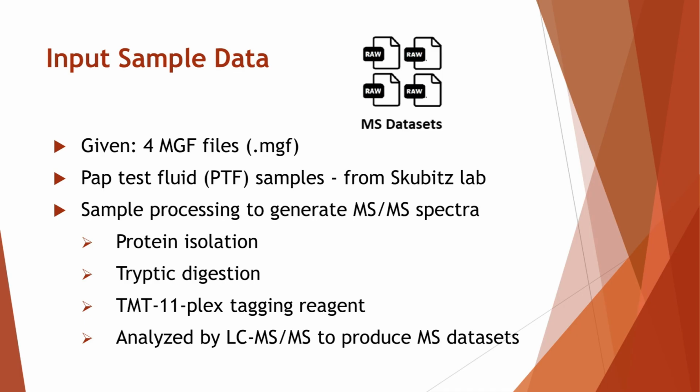Now let's cover the inputs. We have provided 4 example datasets as MGF files. Previously, we put these in a dataset collection in our history to keep things organized. These datasets were originally generated as raw files, but for software compatibility, we have converted them into MGF. Later modules are able to use raw files.